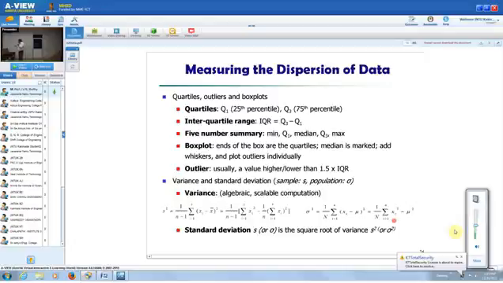So variance means how much spread there is, how much variation there is from the central point. That is the distance measure. And standard deviation is the square root of variance. That is called the standard deviation. This is a measure of spread. Now, in the slide.